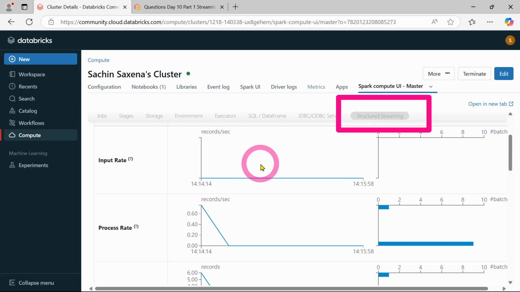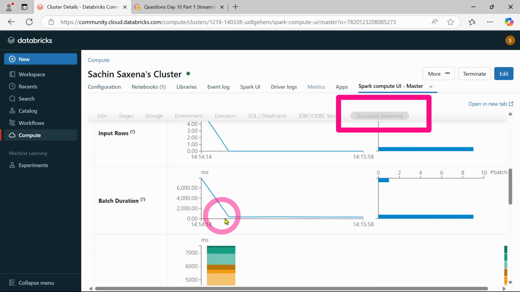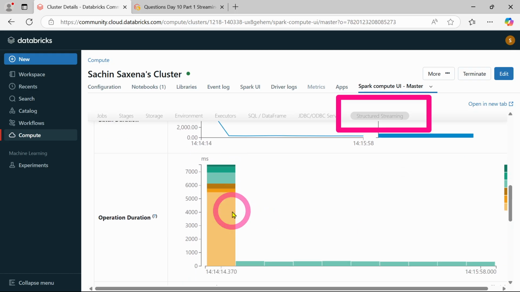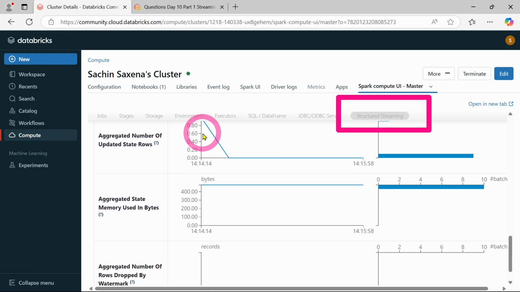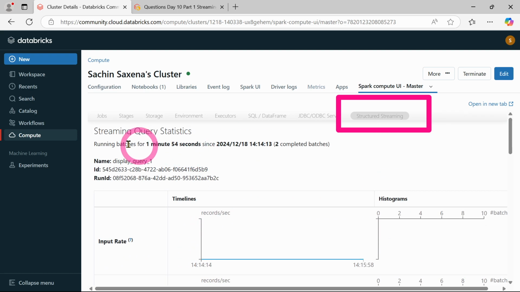Can you see this is the stream, this is the processing rate, and this is the input rows, when we do not have any other file next. So this is going to go down at the next timestamp. This is the backend area where this running batch is 1 minute 40 seconds, almost 2 minutes, and everything is running behind Spark.